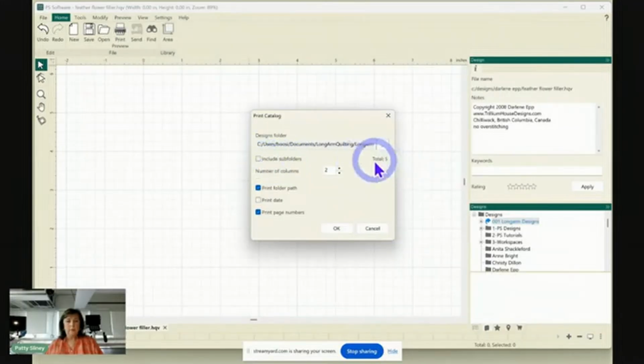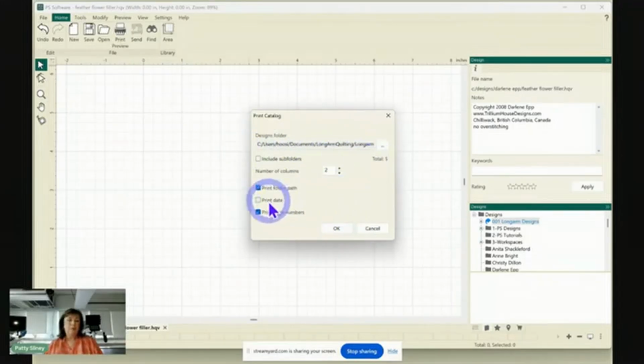It's telling me there are 5 designs in this folder. If there were subfolders, I know there's not, but if there were, you can include subfolders if you want. You can say how many columns you want. I find 2 columns makes the design images big enough for my old eyes to see well. I do recommend you print the folder path because that tells you where the files were.